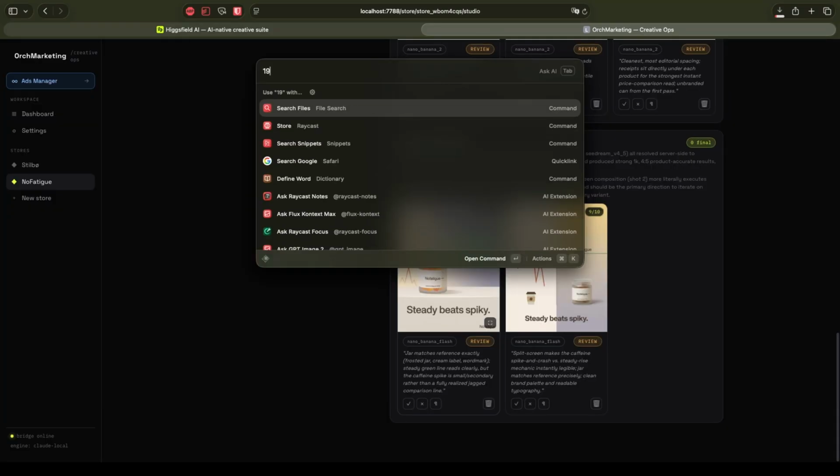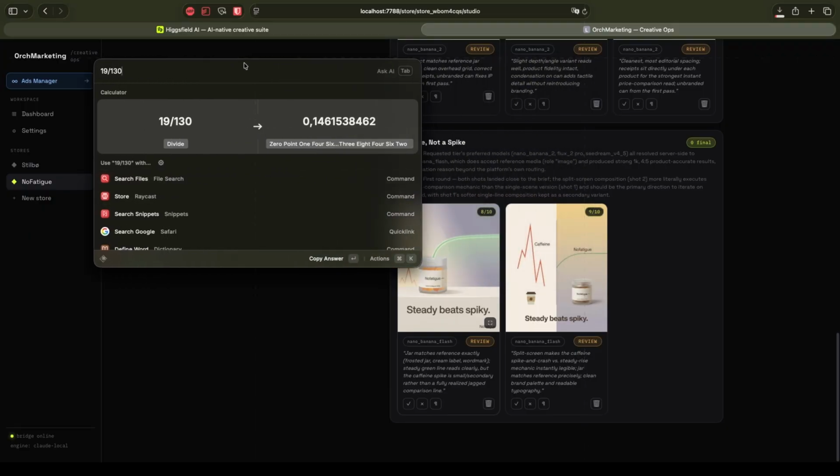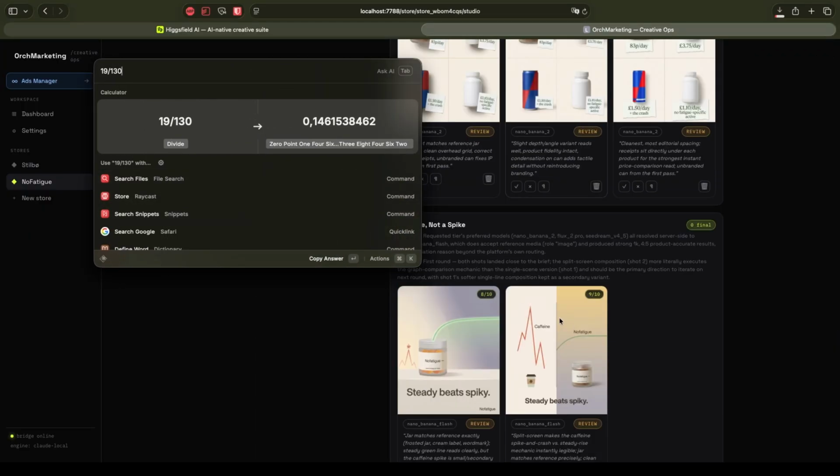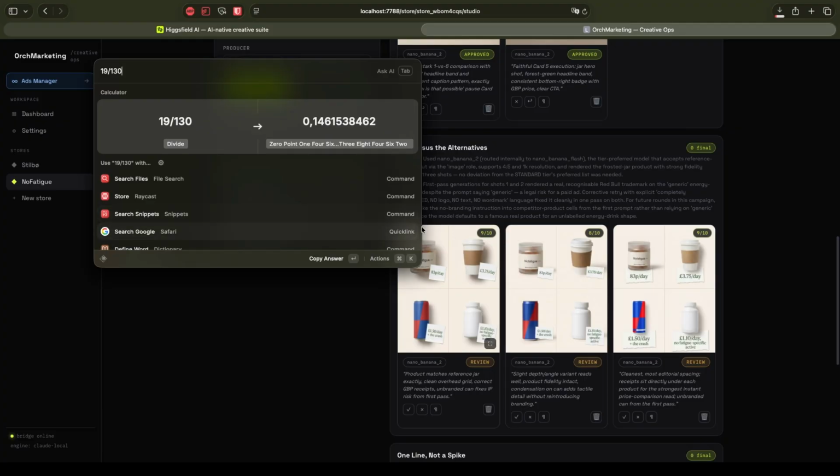So you'd have the $19 per subscription and you get 130 credits. So that would be 15 cents per 1 credit. One of these creatives would come to 15 cents plus the Claude credits, which would be, I would say, maybe 15 cents per one of them. So 30 cents for the image generated, and then 20 maybe cents for the prompt. So you can say $0.50 for 1 creative.